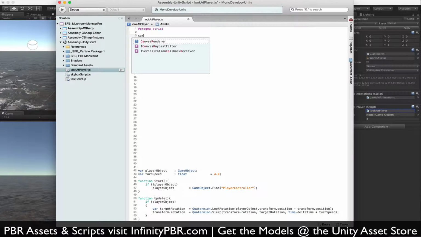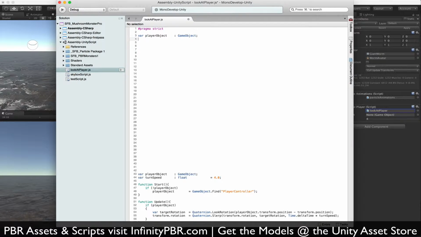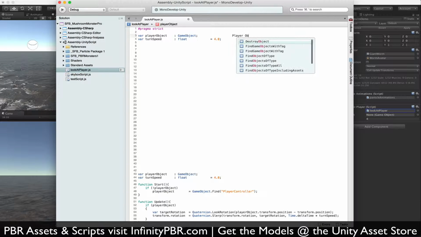We're going to need two variables. We're going to get the player object, that's a game object, and then we're going to get the turn speed. That's how fast the monster will turn. Now you should be able to drop this on any monster, and it should just work regardless. It doesn't have to be the giant worm. So this is the player object.